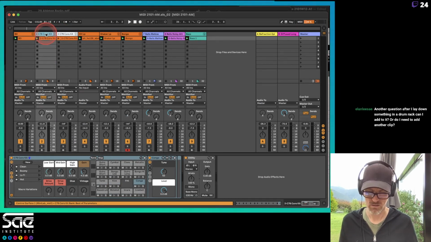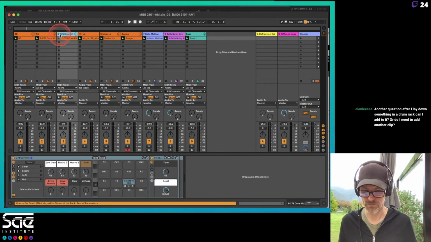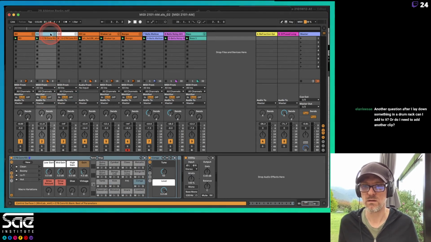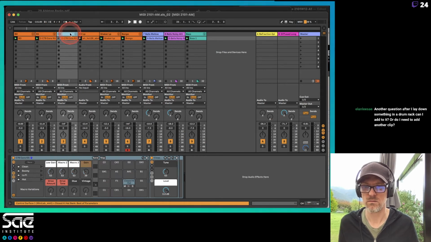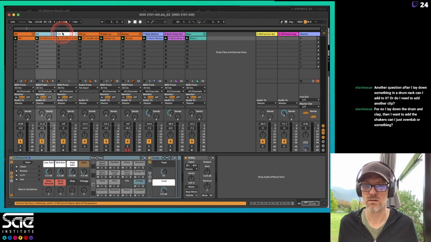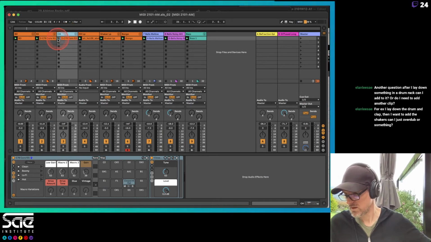Here's my side stick. Here's my closed hi-hat. And we see that this one and this one, oh, they are the same. Well, why didn't it sound the same? Interesting. Huh. Well, it did pull it out. I don't know why it took the reverb off it later.